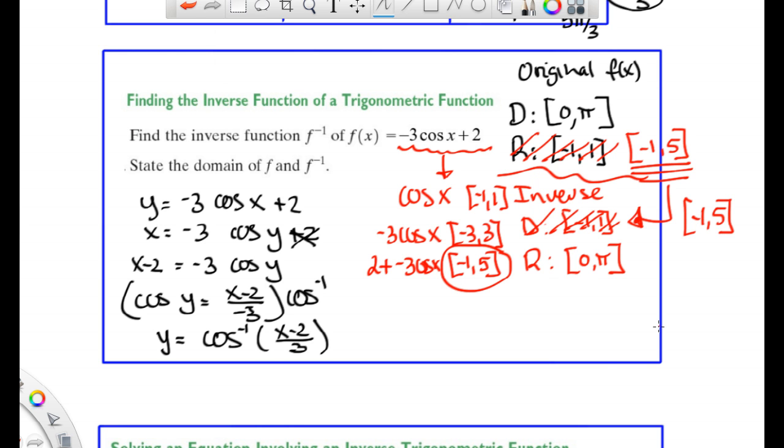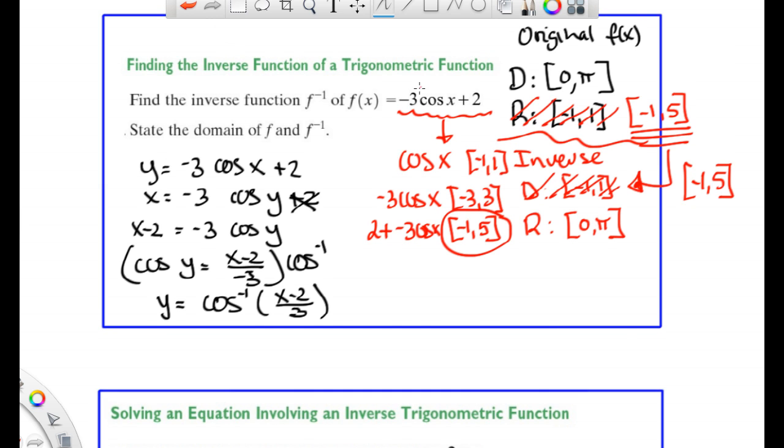Okay? I have it right in my notes, and I did catch it without looking at it, but be really, really careful with that. So take a good look at this function, and this is one reason we graphed so many. Take a good look at your original function and try to picture what that thing would look like. So it's shifted up 2, and the amplitude was much, much higher. So it would have looked like this. It would have had much more spread.